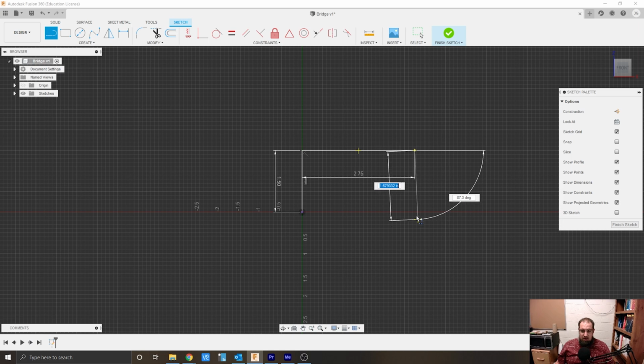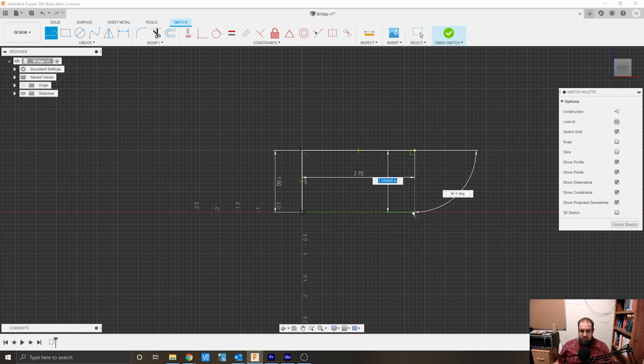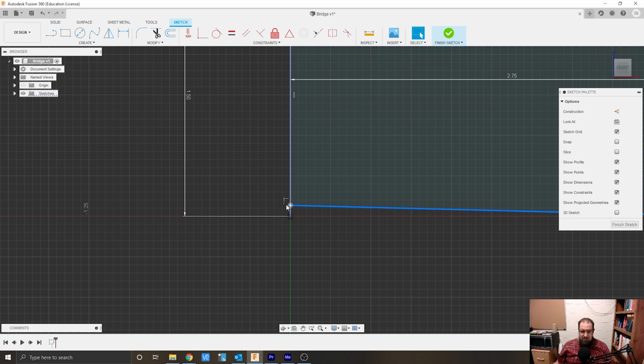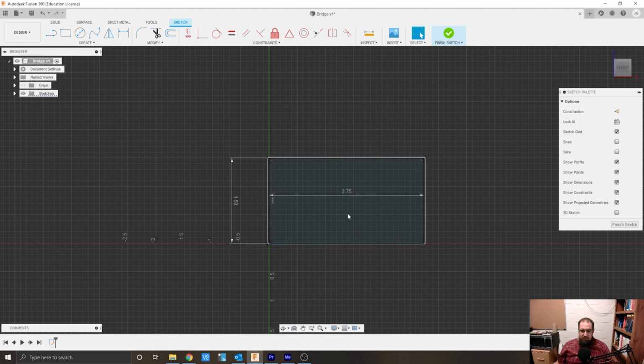Okay, and I'm just going to finish off this. I'm going to hover over, get my projection line to show up, and I'm going to draw across. Oh, and if you do mess up like this to where I missed that endpoint, you can see that it highlights. I can click and hold and drag, and then now I have that back. Okay, so we can tell that this right here is not a fully enclosed shape. So I do need to add my constraint there to hold that, and then it turns my line from light blue to white.